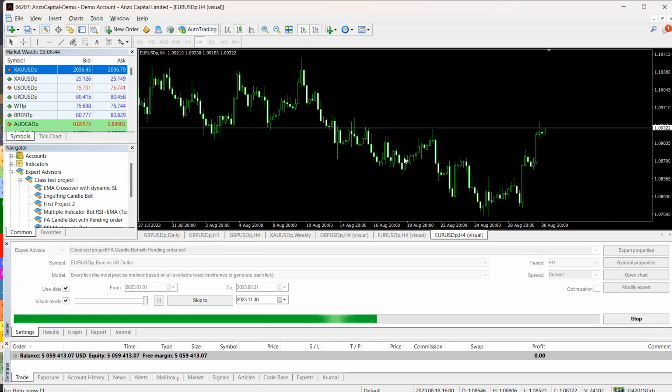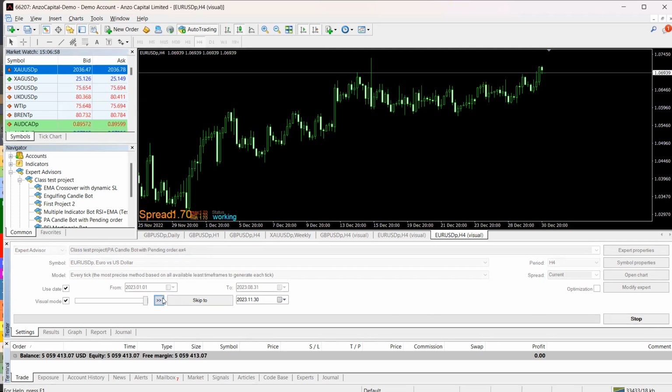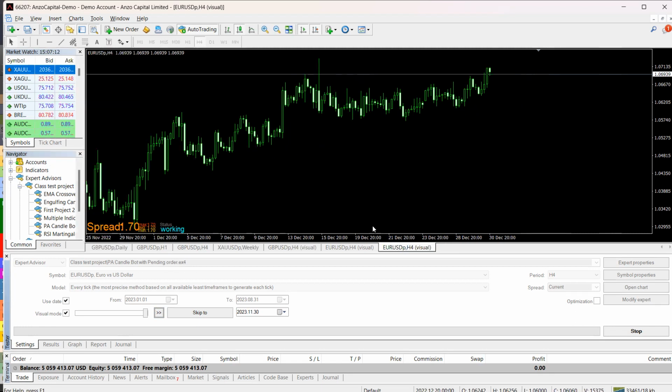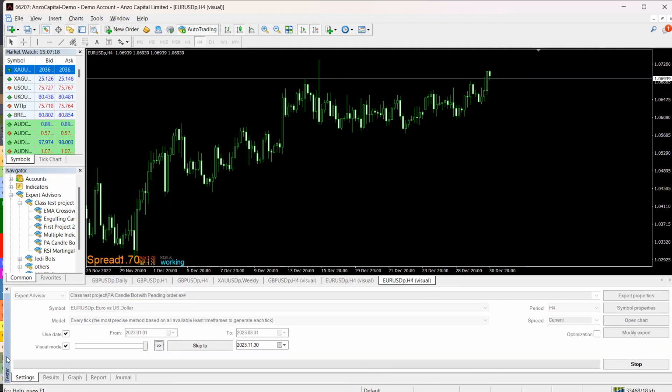So we're waiting for it to compile and accumulate all the data it needs to begin to run. Remember what we want to see. We want to see if a bullish or a bearish engulfing candle is formed. We don't want our EA to open a trade instantly. Let me make more room so that we can see more of the charts here. Instead, we want it to place a pending order once the condition is met. So let's start this and see.